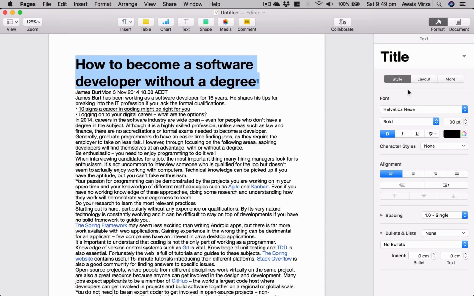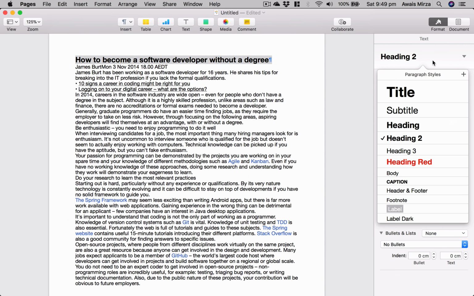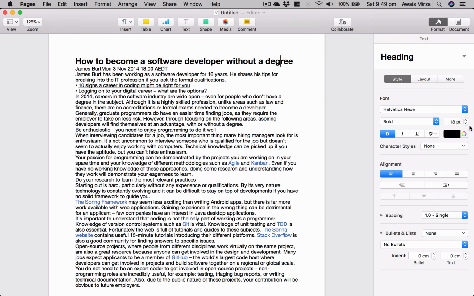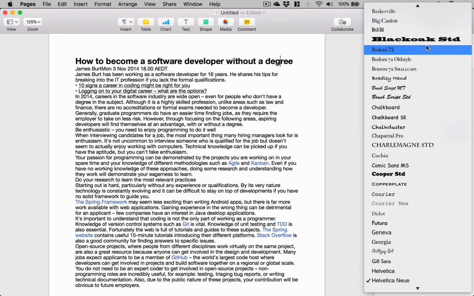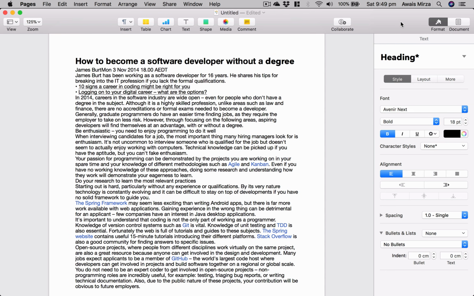I'm going to click on that and that becomes title, which I find very long, very big, so I don't like that. So I want to give it heading 2 or maybe heading. Heading is good enough. Now if I change the style, let's just say we change this font to something like this one, right?